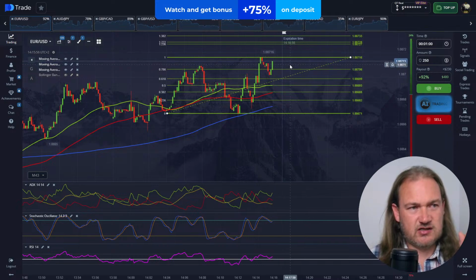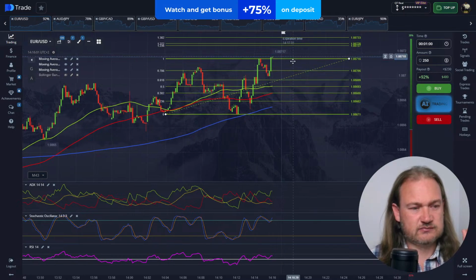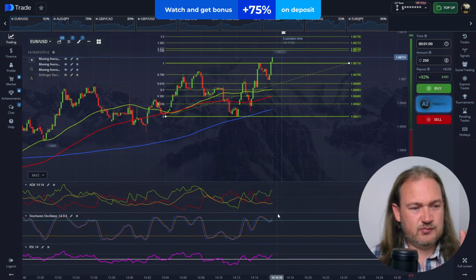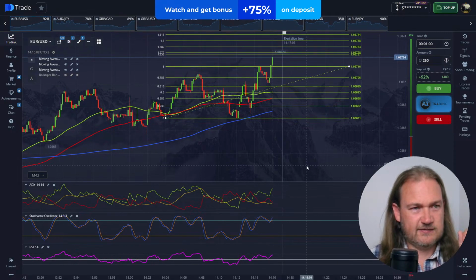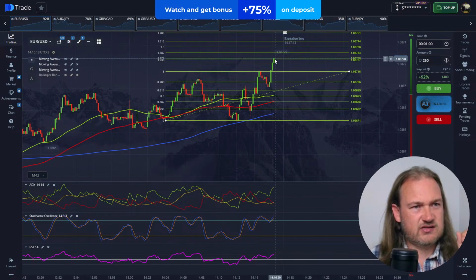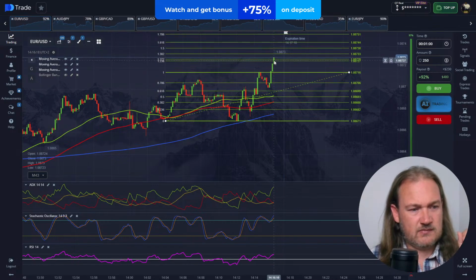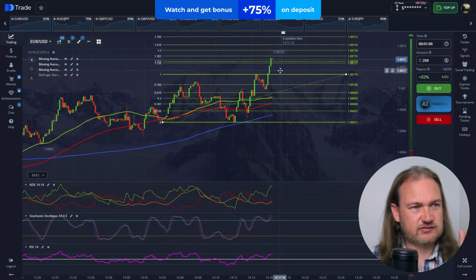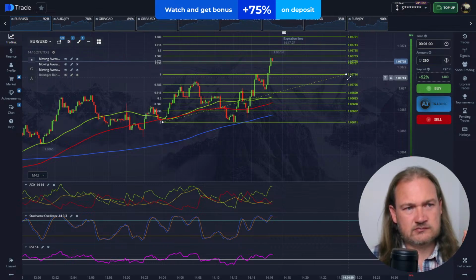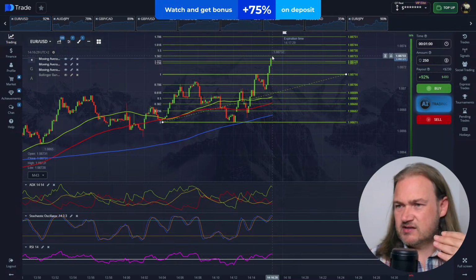Looks like we're going to keep making highs now, and it's still pushing. Does look like we might get a little bit of a divergence set up here. If price doesn't go any further, we could get one, and that would give us a sell trade. We might still push to this area though. If it happens, it'll happen here. It doesn't look like it's going to happen anymore. We're in a very, very strong push right now. So let's now just wait and see if there is a retracement.